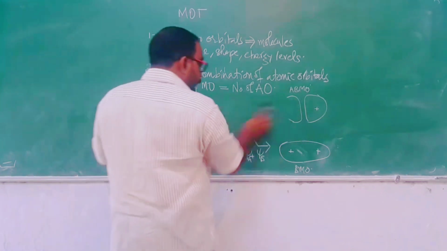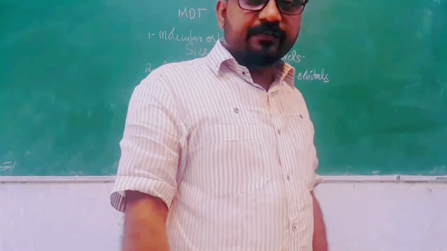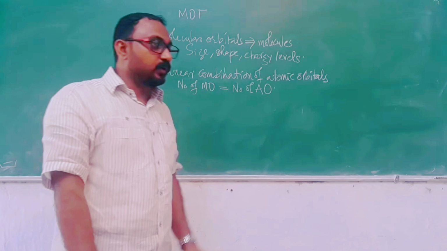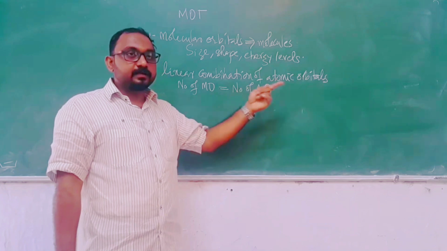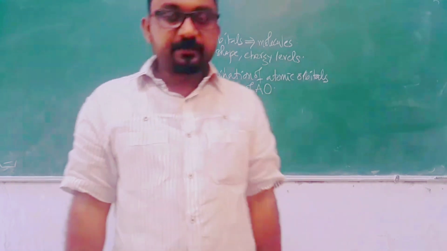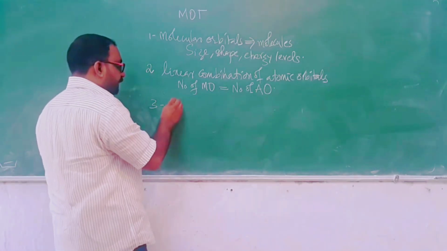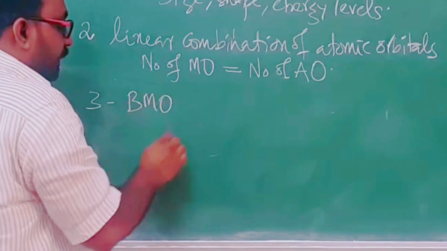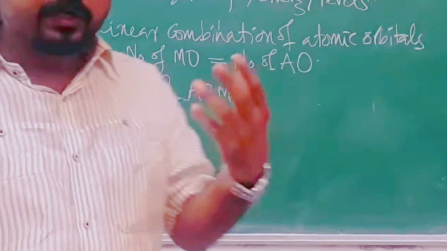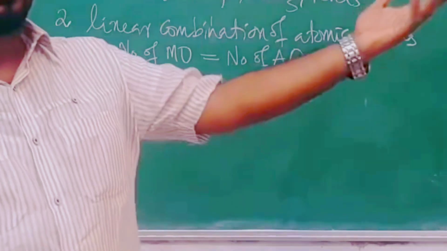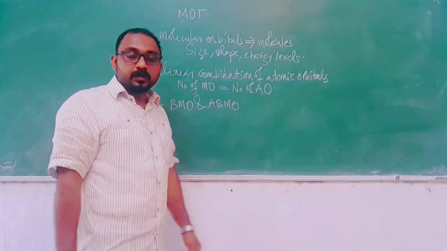So the point number 2: a molecular orbital is formed by linear combination of atomic orbitals, and it could be subtractive or additive. You don't have to say subtractive mode or addition mode. You just say that the number of molecular orbitals formed will be exactly equal to the number of atomic orbitals combined. And one more point you have to say, that would be the third point. The third point is giving an explanation of what is bonding molecular orbital and what is anti-bonding molecular orbital. A bonding molecular orbital is the molecular orbital which has lesser energy than the starting atomic orbital, and an anti-bonding molecular orbital has more energy than the starting atomic orbital.